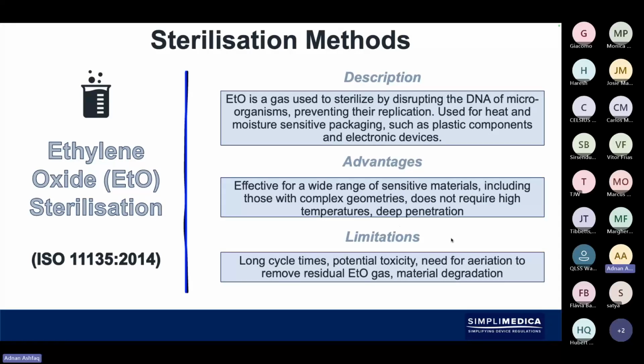So the advantages are that there's a wide range of sensitive materials, including those with complex geometries that don't require higher temperatures, such as where gamma radiation is needed. It's also deep penetration. Limitations are that there are longer cycle times, potential toxicity, and a need for aeration to remove residual gas, and there's also material degradation to think about. However, depending on, again, the construction of the device and the requirements for the device, it may be the suitable go-to packaging that you choose.